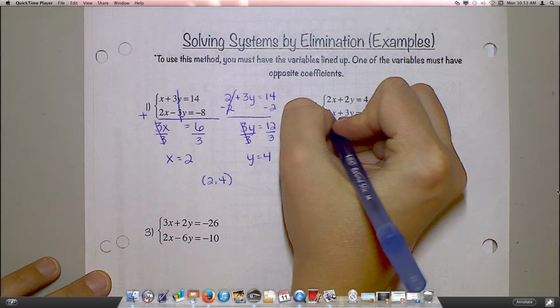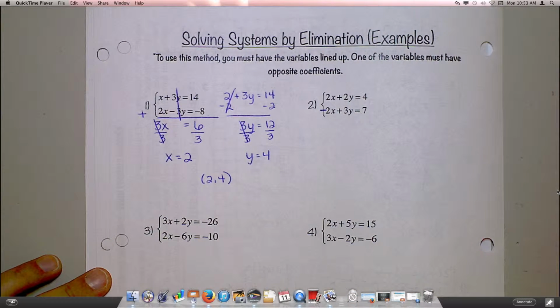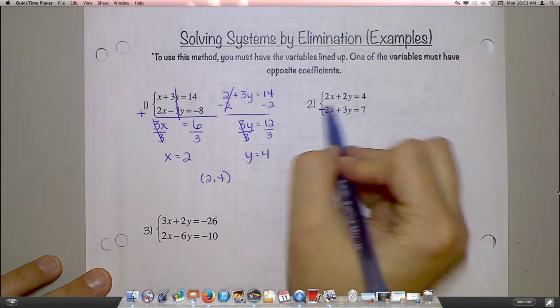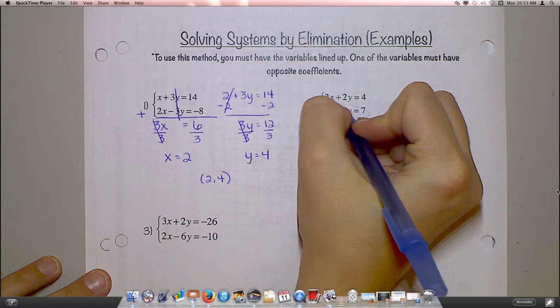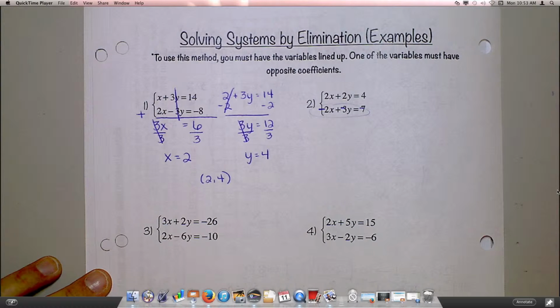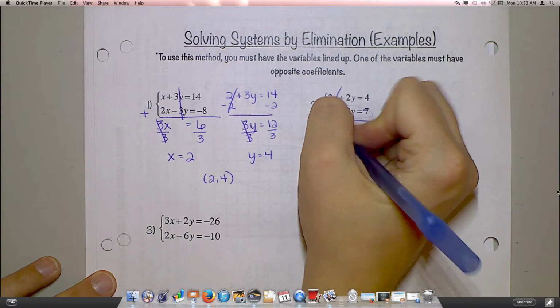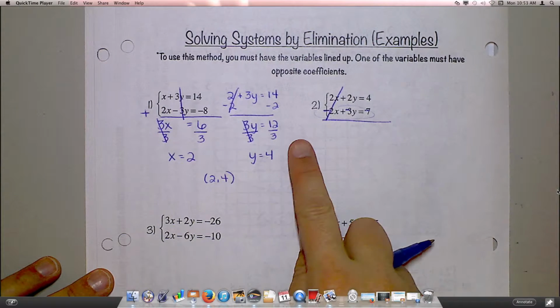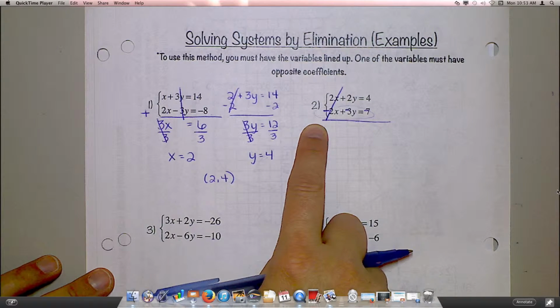I can do that. But if I make it negative, what else do I have to do? In that one equation, I have to change the signs on everything. So I'm going to make this a negative 3y, and I'm going to make that a negative 7. It's kind of hard to see, but you get my point. Now when I add together, the x's cancel out, right? That's what's supposed to happen. If that doesn't happen, you did something wrong. Don't add together until you're ready for something to cancel out.